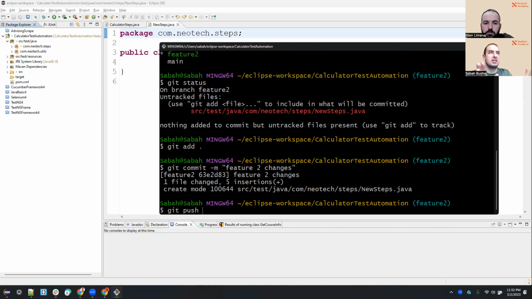Now, we have used git push a lot, and we know that if you just use git push, it will do whatever it was initially targeted to do, whatever it is linked to. And if you recall, the first time we created this, we said git push -u origin main. In this case, we have not said anything like that yet for the feature 2 branch. So what are we going to do? We're going to add a flag here, -u, and we're going to say this is from origin to feature 2. What we're saying here is that the changes we have in this branch, we are sending to the remote.